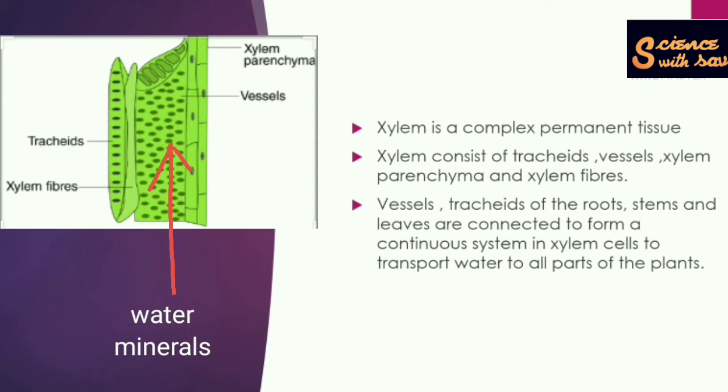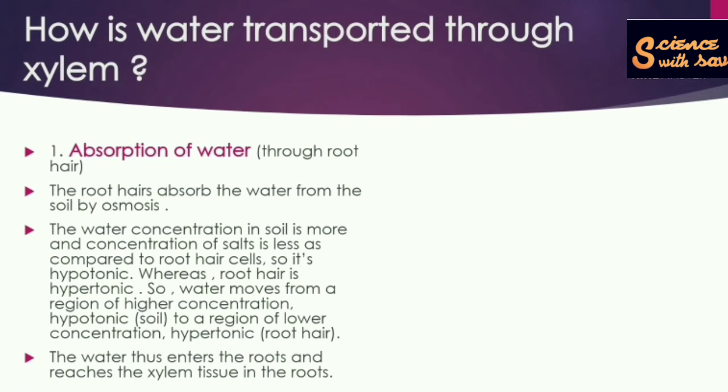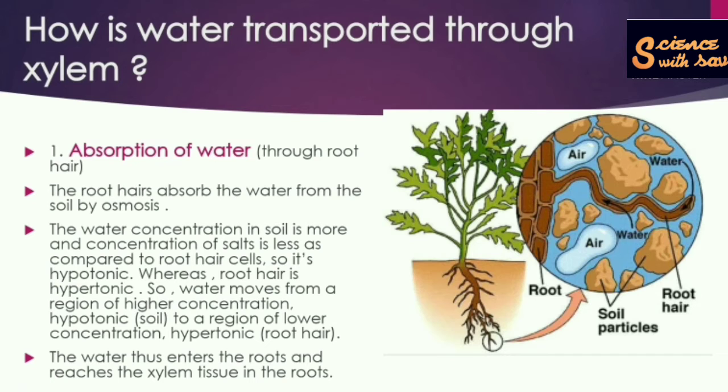Now again, the question is how this transport takes place, how the water and minerals are pumped over this column of xylem tissue, through the vessels and tracheids, and how they reach the leaves. This is again a very interesting mechanism which we are going to see in the further slides. Now let's see how this water is transported through the xylem. We will discuss this topic under two headings.